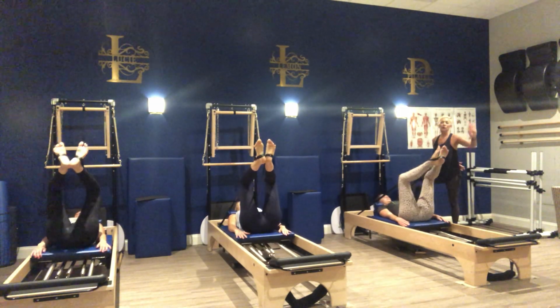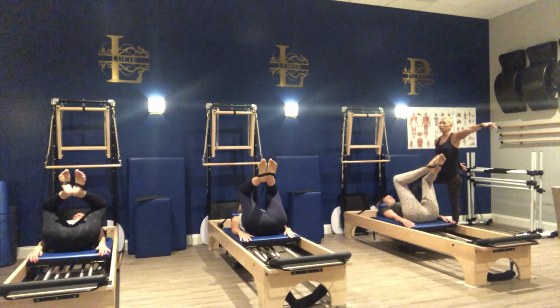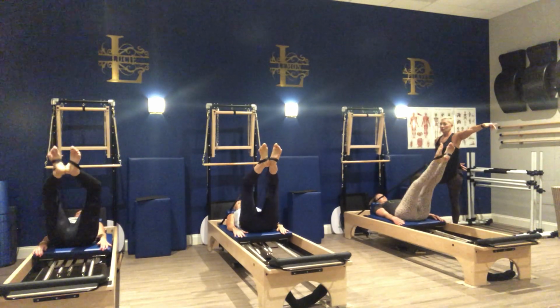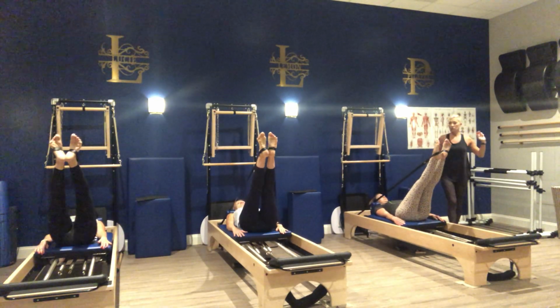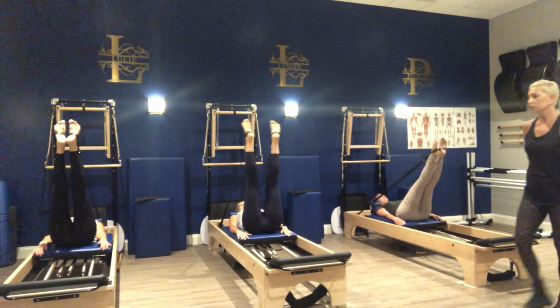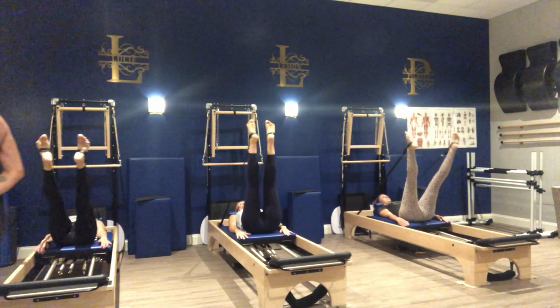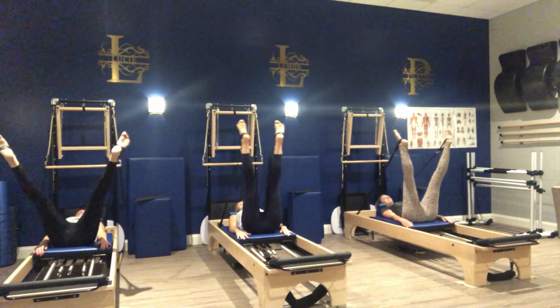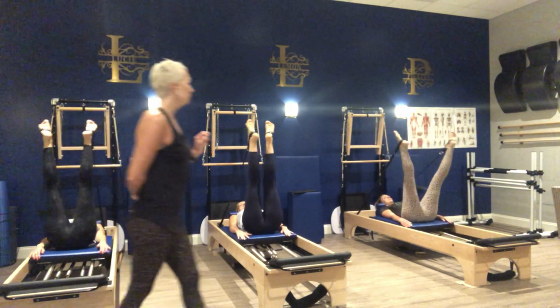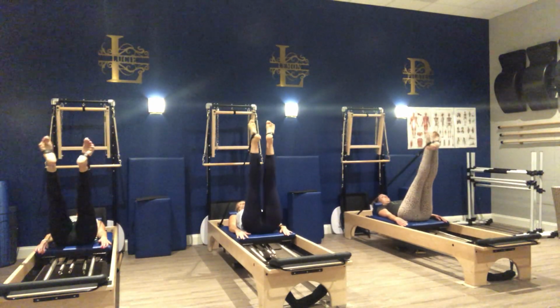See if you can point your toes like that. Demi, point your toes a little more. Really get more into the inner thighs and the booty. Reach. And now hold your legs out there. Make your circles, ladies. Remember, they're not big. They're small circles. They're long circles. Reach your legs out of your hips. Stretching your legs long into those straps. Kiss the heels in the middle. Find that center line. Every circle is the same.